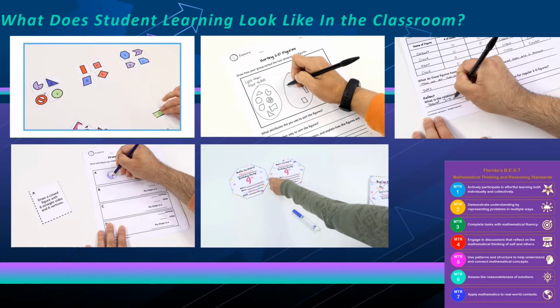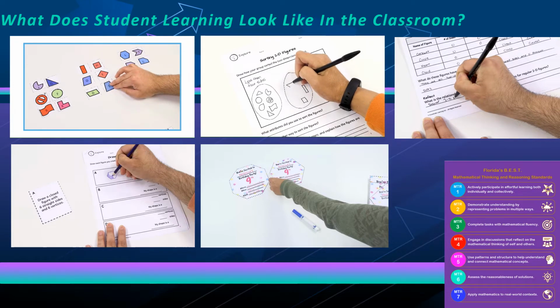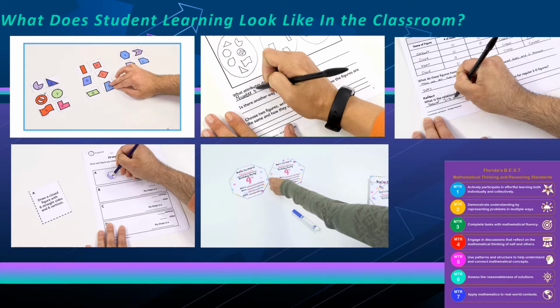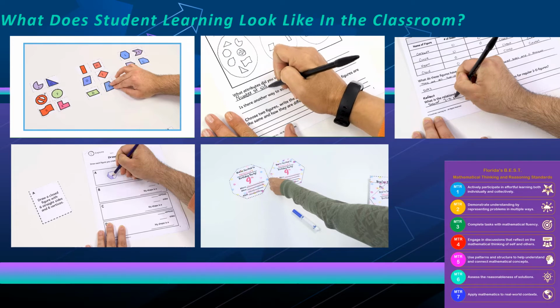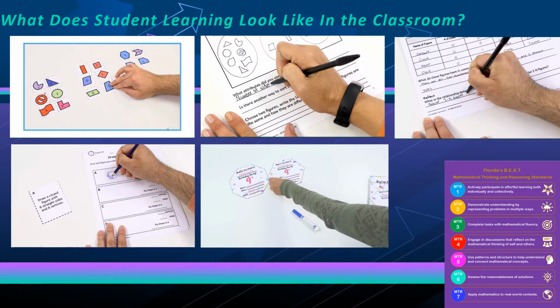What should we see happening in the classroom to help students achieve these goals? Here we see videos of students modeling, sorting, categorizing shapes, and explaining how to use defining attributes to achieve these tasks. Some strategies include sorting shapes, drawing shapes, categorizing attributes and shapes, and creating lines of symmetry.